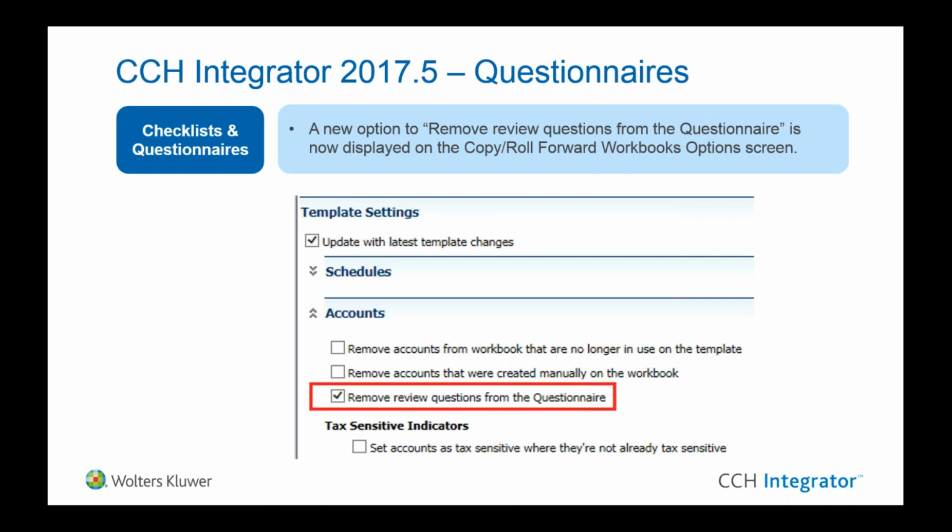So this aids in providing more accurate data for clients period on period, given that they can remove review questions that may not be applicable in the next period. So it's getting rid of unnecessary information from the workbook and aiding in automation of processes as you're preparing your workbook calculations.